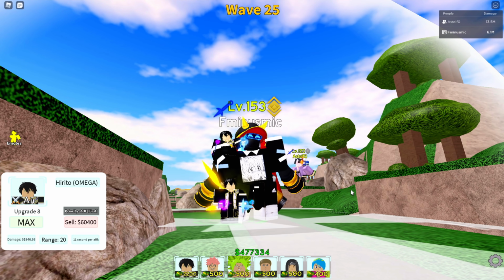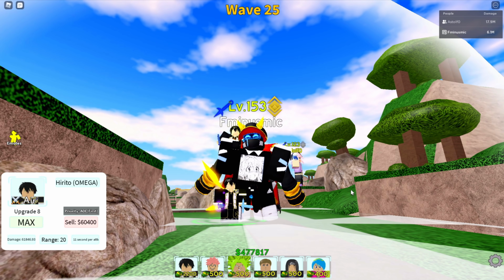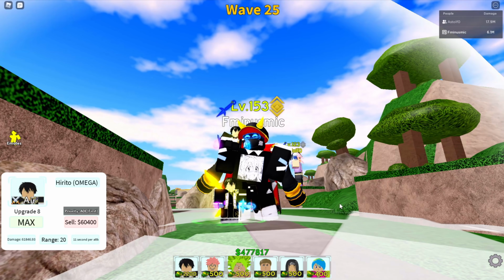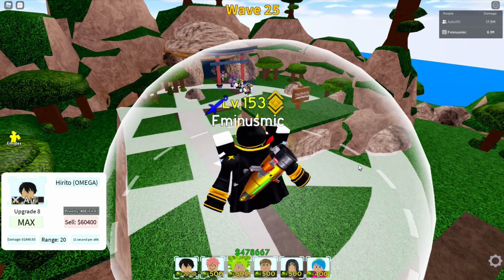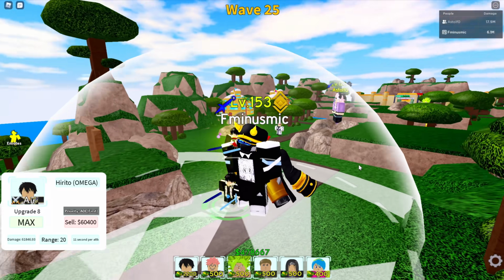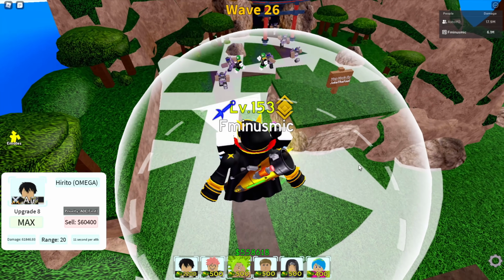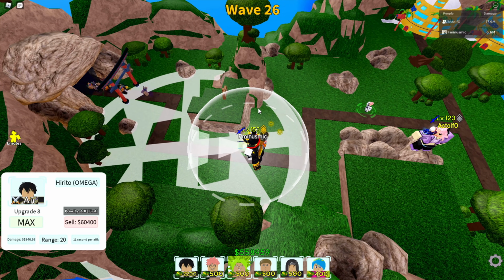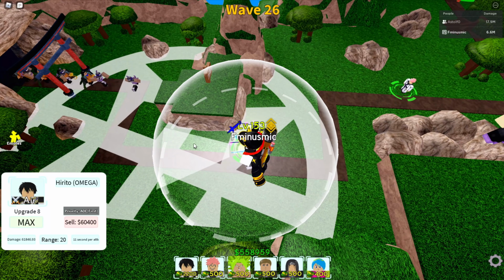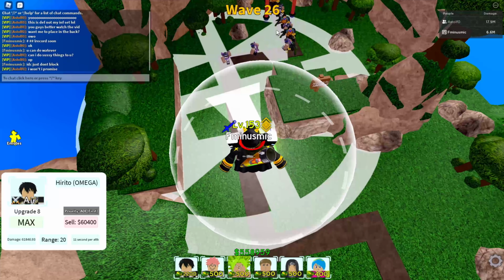You guys can take a look at his damage. I don't know what level that is, probably level 80 or something close to it, but he's doing like 60,000 damage. He has 20 range and he attacks once every 11 seconds. So I think everybody can agree Kirito 6-star is a pretty good character. He does a lot of damage, his range is really big. Look at that AoE, it's actually bigger than his range. So as long as an enemy steps into his range, he's gonna hit everything where this star is.